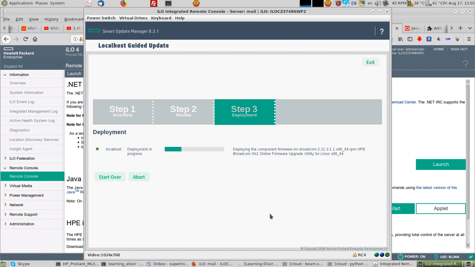When it says it's deploying it, it means that it's putting it into action, making it ready to work.